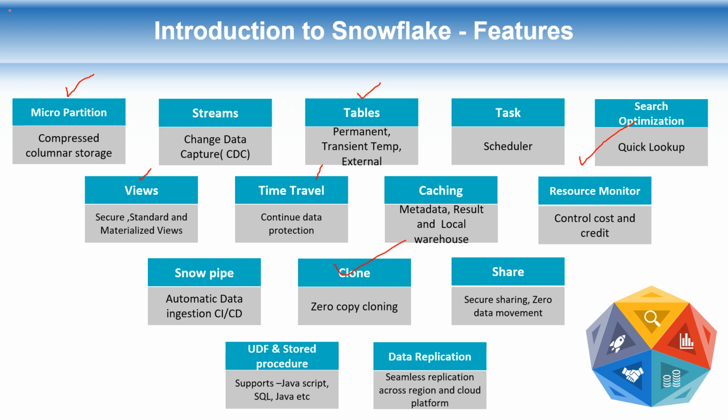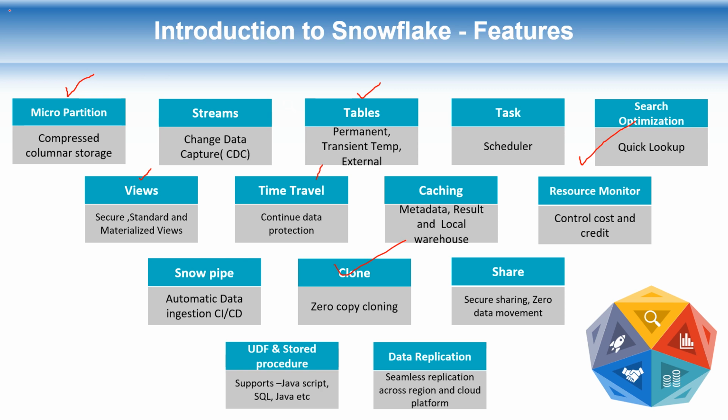You have time travel and fail safe. The difference between time travel and fail safe is that time travel is a 90 days bucket, and if you want to retrieve data, you can do it yourself. That is self-managed, self service. Whereas after the 90 days, it enters the fail safe. That is an additional 7 days provided by Snowflake, and it is with the Snowflake team. If you want to get data back, you need to request the Snowflake team, and Snowflake will get your data back, and that too within 7 days.